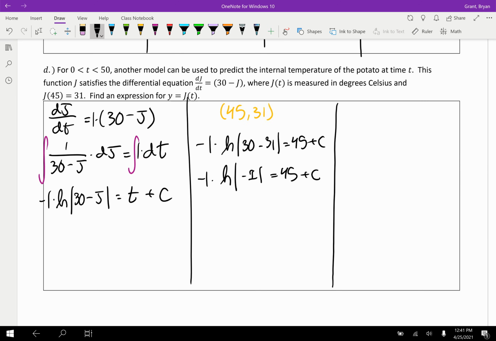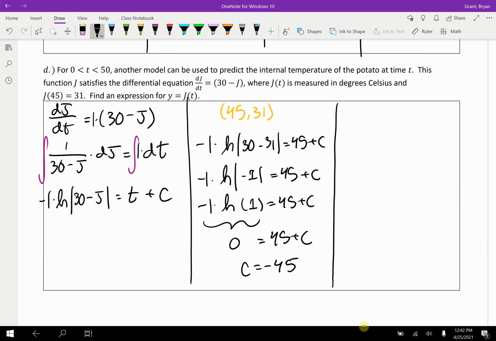Okay, if that's negative 1, we normally can't do any log of 0 or negative numbers, so this would be a no-no, but luckily we have absolute value. We had to apply absolute value here to actually get an answer, and that will become important in about a minute or so. Absolute value of negative 1 is positive 1. And as we learned earlier, any log of 1 is 0. 0 minus negative 1 or times negative 1 is 0. And so finishing this off, it looks like c is negative 45.